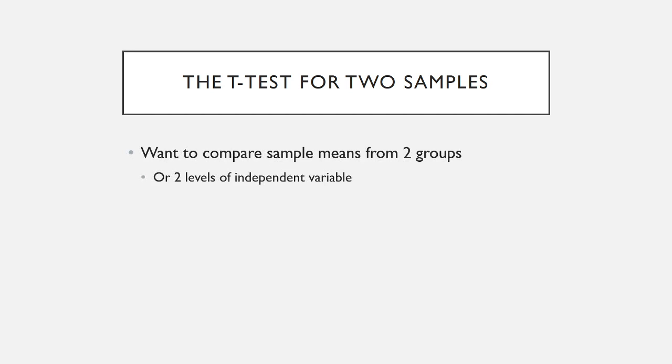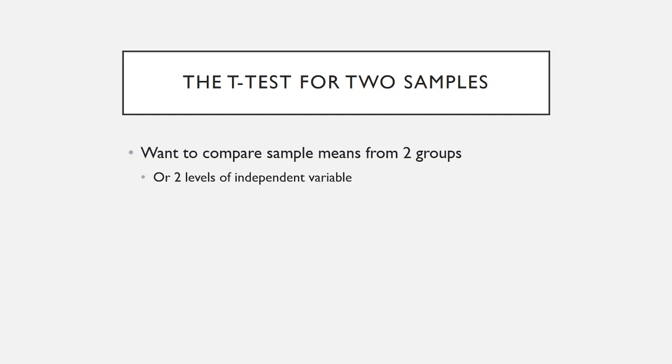So when we're doing research that would lend itself towards a t-test for independent samples with two groups, essentially what we are going to be doing is comparing mean levels of some variable of interest between two groups. So we're looking in this case at group differences. Is a group that receives a therapeutic treatment going to have better health outcomes than a control group? Okay, or it could be that we have two levels of our independent variable. So again, if you consider something like treatment group to be the independent variable that has two levels within it, right? Again, you've got a treatment group or a control group.